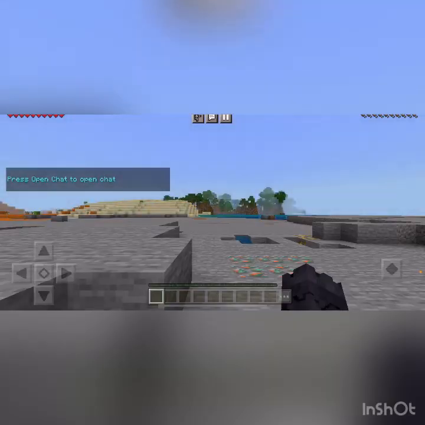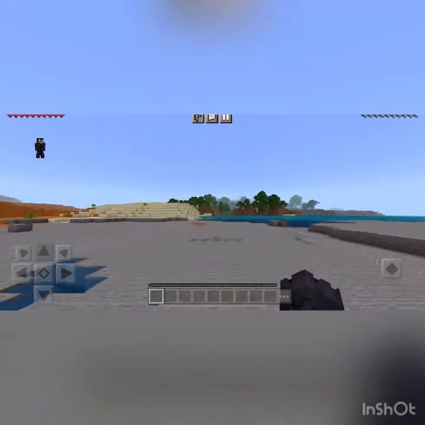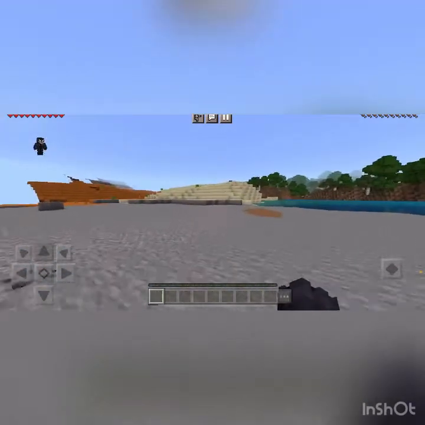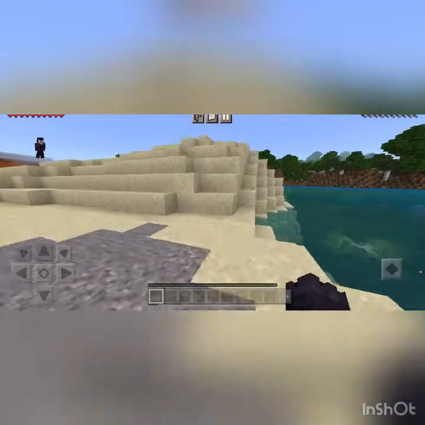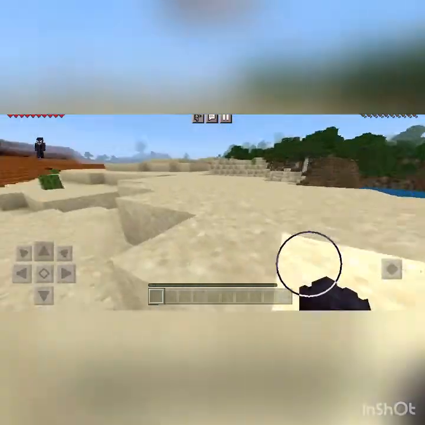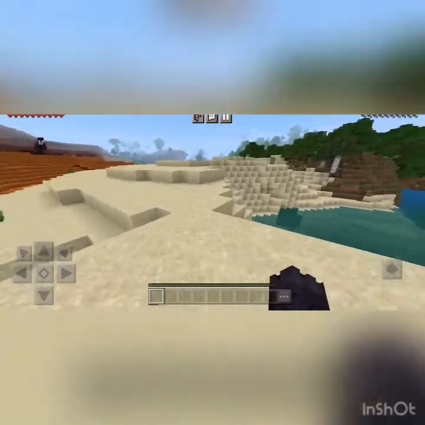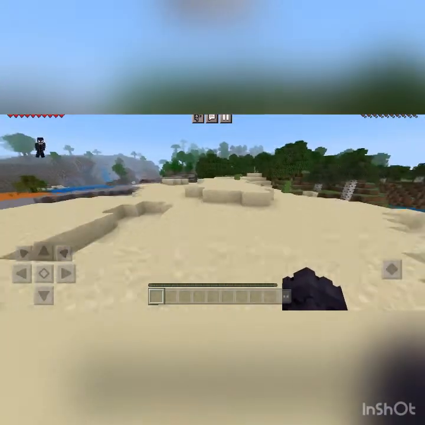Okay, guys, here we go. So, gray terracotta, how do you get that exactly? Oh my goodness, guys, I'm gonna let you in on a secret. I have been going through hundreds and hundreds of worlds doing this. Oh my goodness, go.